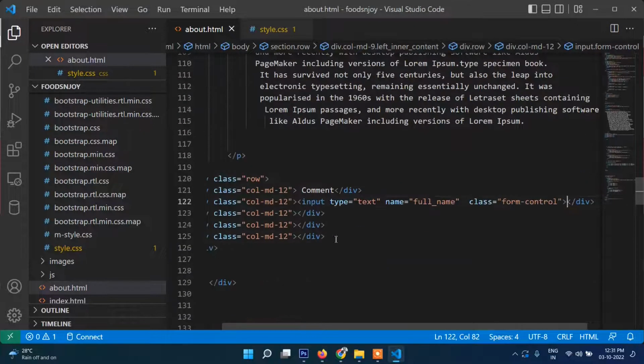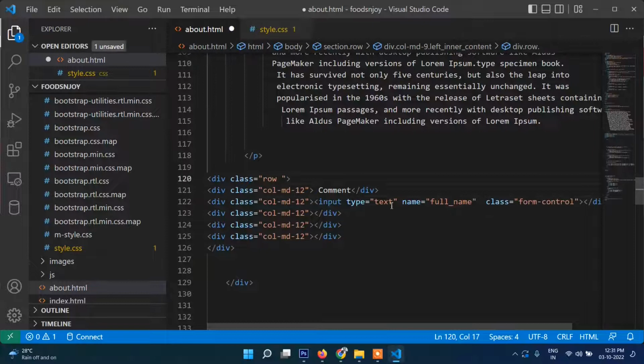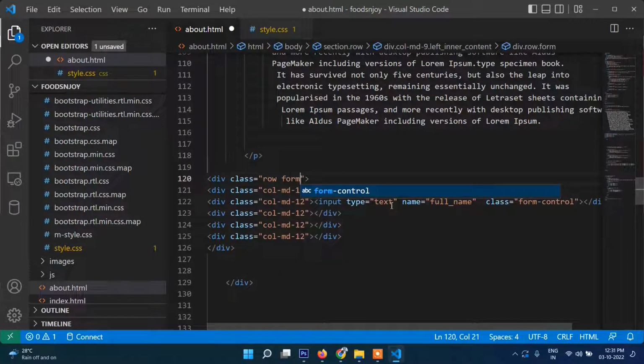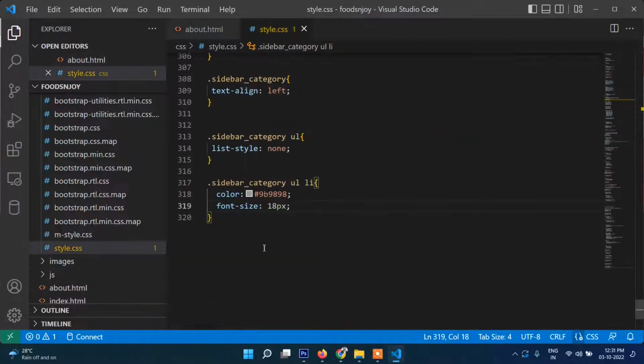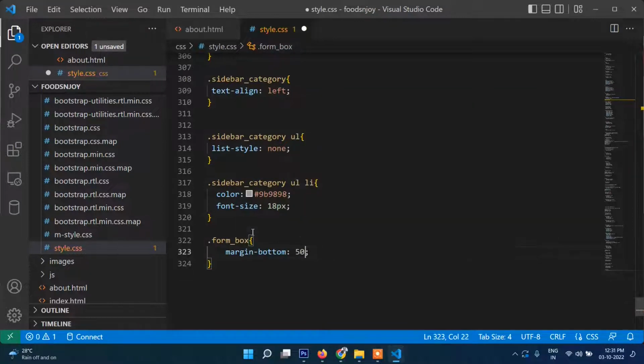So what we need to do, form box, margin bottom 50px. That will be the first thing.